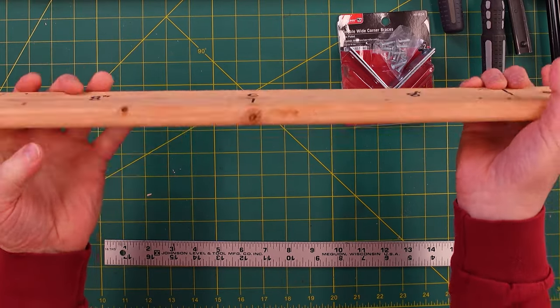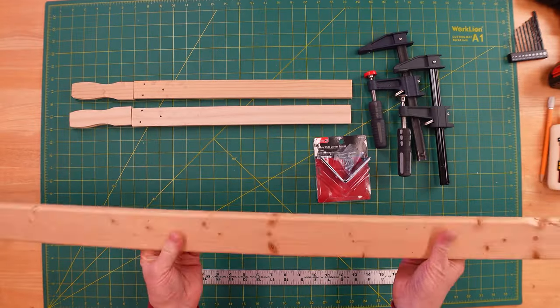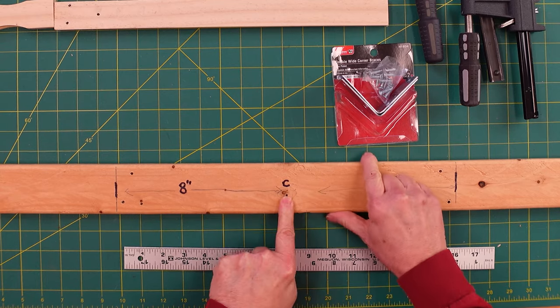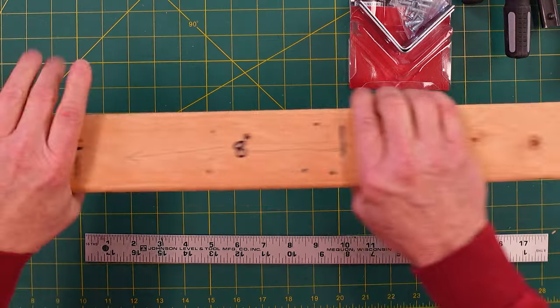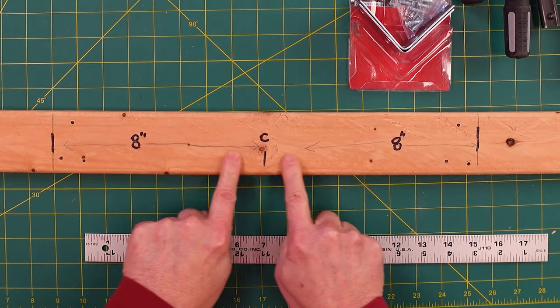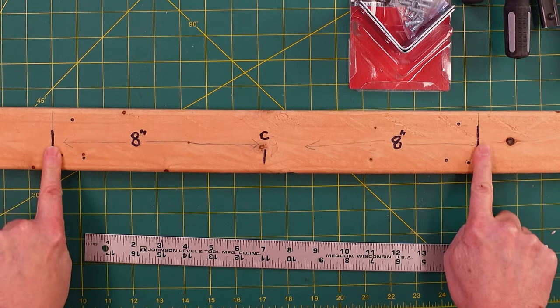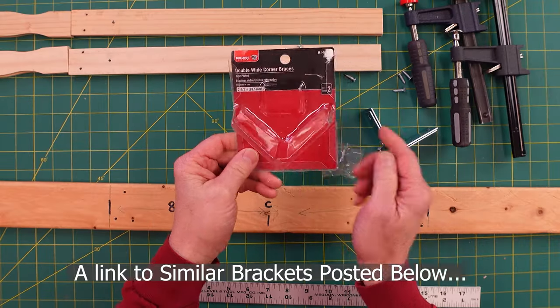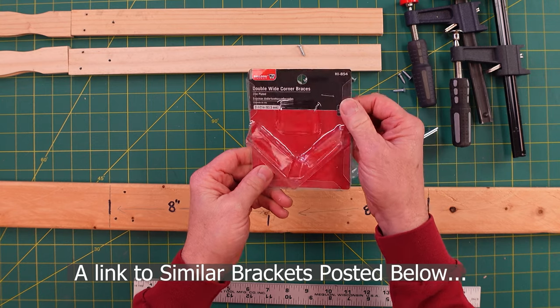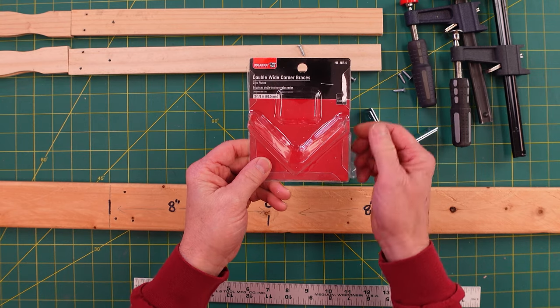I kind of like the rough because it's going to give a little bit of friction underneath the table. But you could go with the smooth side if you want. I found the center of the board which is in my case 26 inches on either side. And I went eight inches out and marked where I'm going to put these brackets. Two and a half inch double wide corner brackets. I got this at a big box store in the hardware section for around five dollars.